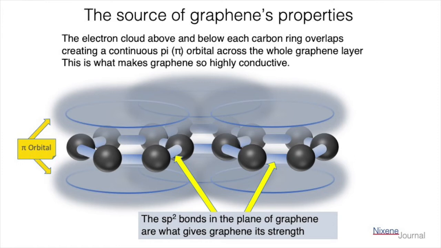And then there's a slightly different type of molecular orbital here between pairs of carbon atoms, or 3 carbon atoms in this case, and they're the strongest in nature, and that's what gives graphene its strength. So we've got slightly different types of bonds. I'm not going to dig too much down into the detail there, but does that help you understand how the bonds in graphene work, and the bonds with other elements work as well?